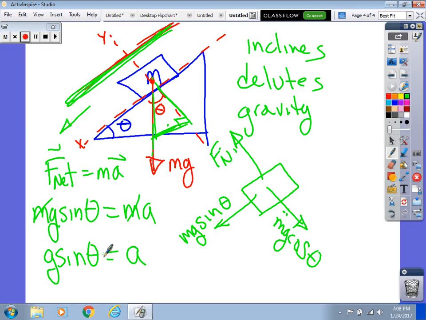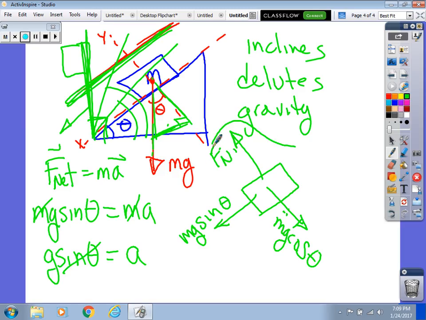Now, I want you to think about this for a second. As I continue to increase this angle, sine of theta gets bigger and bigger and bigger. Well, just imagine that I increase that angle to 90 degrees, and I've got my block here. What's it going to do? Well, sine of 90 is 1. So basically, this thing falls, and that's what we would expect. This picture is going to be the same for everything on an incline, period. What's going to change is if there's friction involved, if there's tension involved, or something of that nature.